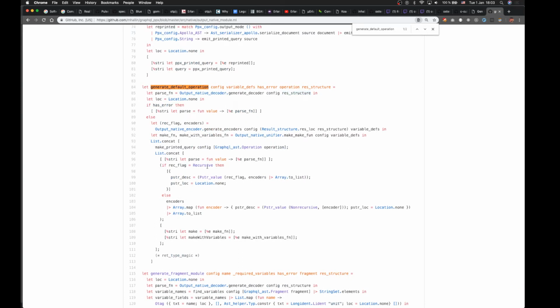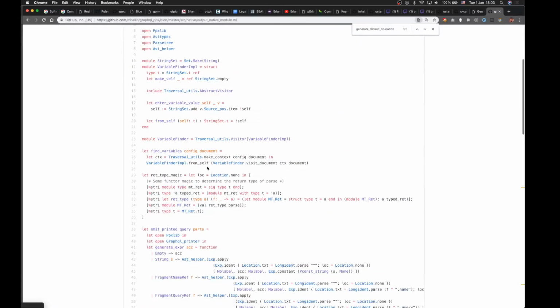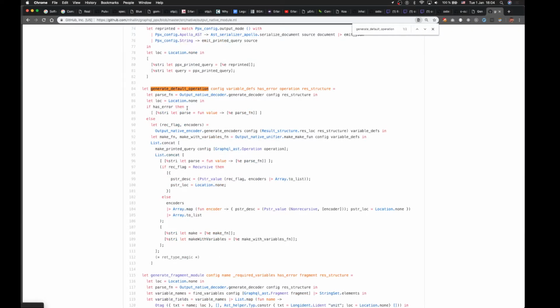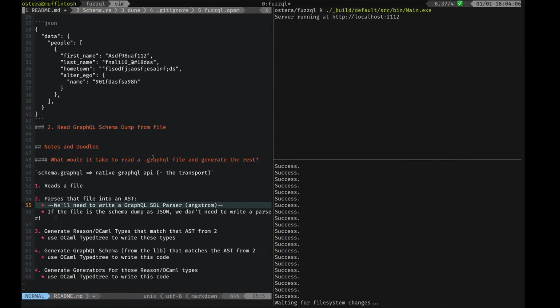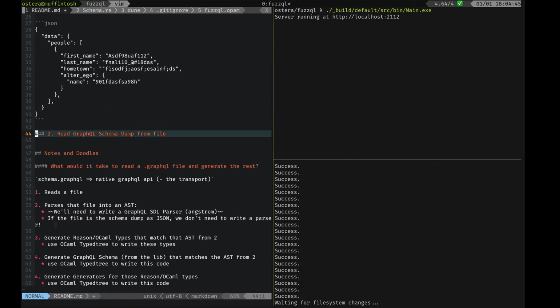Okay, I would say that what we would like to do here, right, and by here I don't mean this piece of code, but this particular stream, is not entirely doable in this particular stream. It might not be entirely doable at all with the OCaml tooling we have right now. It might be that we need to do some other things, and that you can't just pass in the schema to the server for it to be able to do everything. It might be that this tool needs to pack an OCaml compiler, right, to be able to generate code and then compile that code and then run that code as part of itself, which is an interesting thought to have.